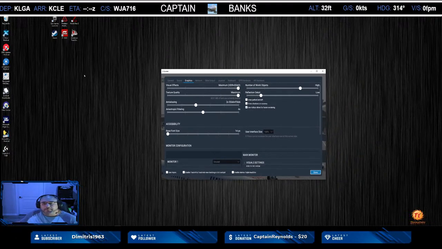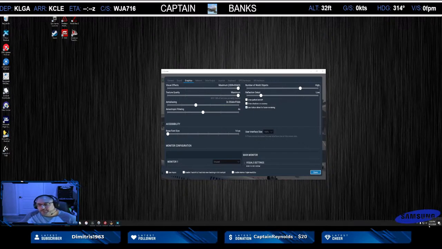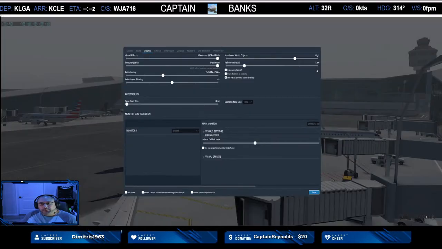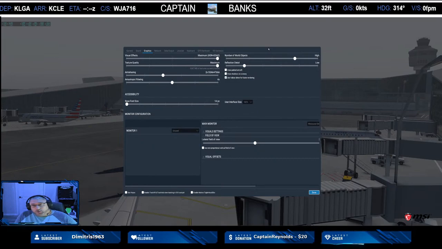So those two things right off the bat, you want to make sure you do before you even get into the simulator and mess around with settings and all that jazz. Run the program as administrator, go into your control panel and turn it up to performance, and that way you're starting off on the right foot when you go into your simulator. So let's pull our simulator up now. And here we are. Now I chose LaGuardia, a payware airport for me. It's raining currently. It has New York in the background.